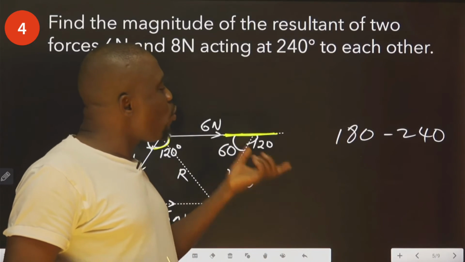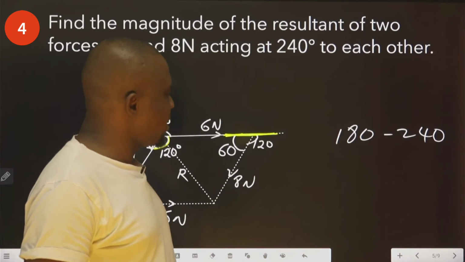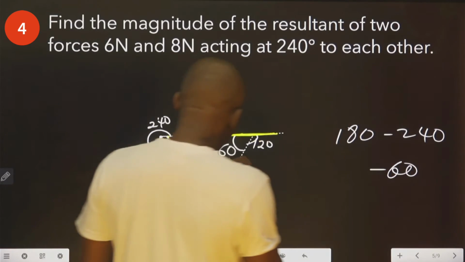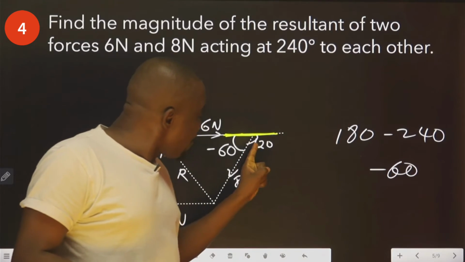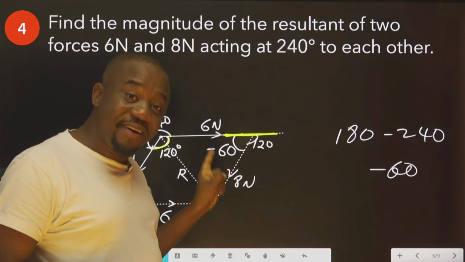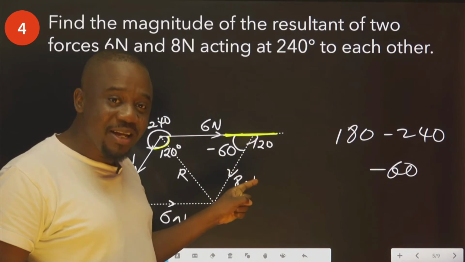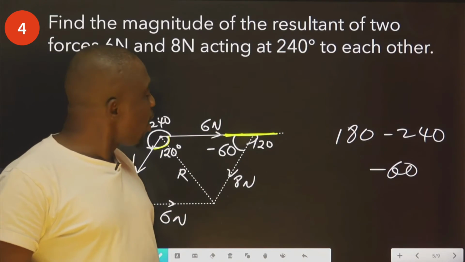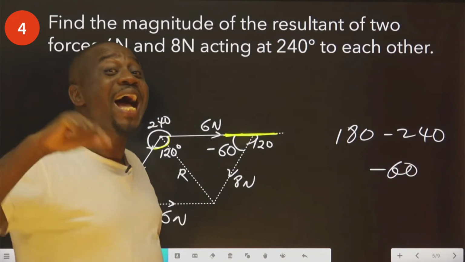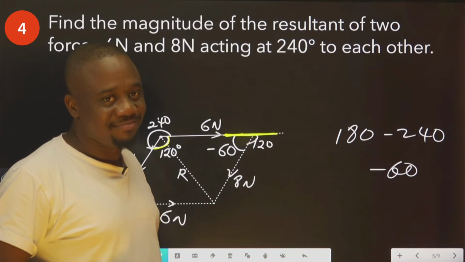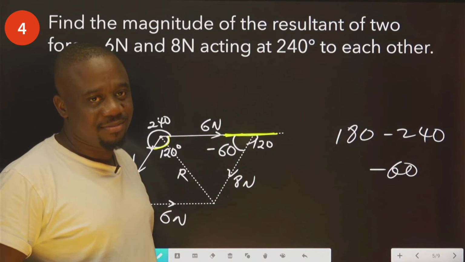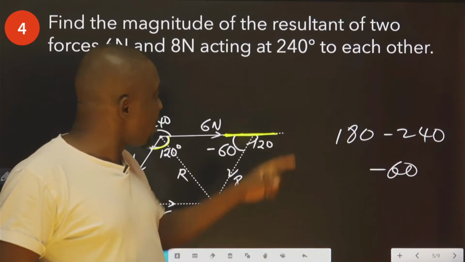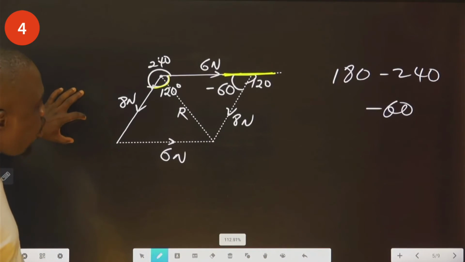And you agree with me, 180 minus 240 will give us minus 60. So here should be minus. Although we are removing this from 180, the value is actually 60. But because we understand that what was given to us is not actually 120, we have to recognize the sign. It is a must. This is the way to do it. Don't just put 60 here. So now, we have something to go with.